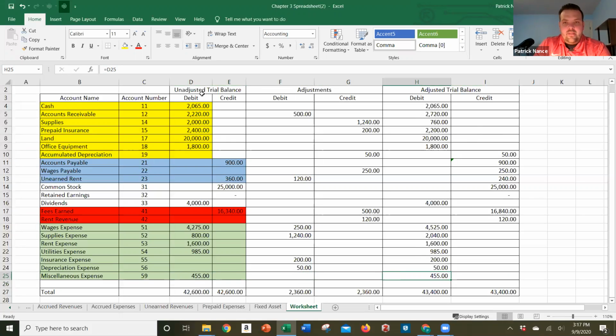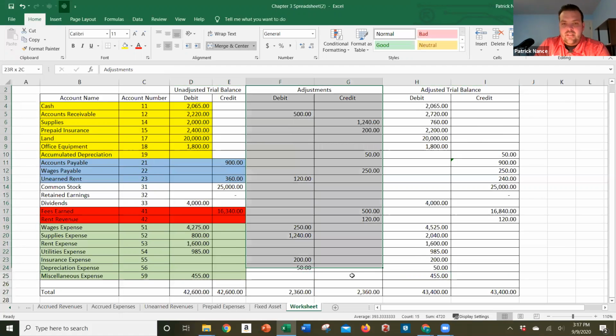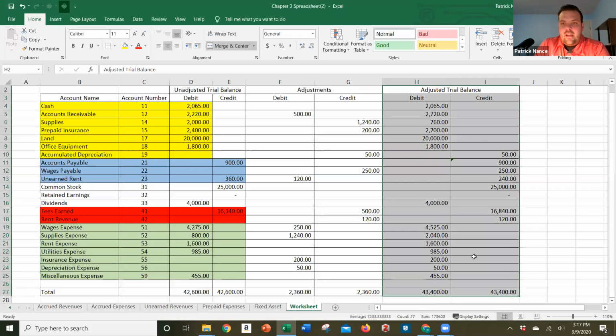So now, this is my unadjusted trial balance that I had to begin this chapter. These are the adjustments. This is the bulk of what we did in the chapter when we journalized and posted and talked about what they all were and what they all did. And now, for the very end of this chapter, this is my adjusted trial balance. This is what I would want to create my set of financial statements from. I'd want to create my income statement, my statement of shareholders' equity, and my balance sheet from these accounts, from the ending balance after adjustment.